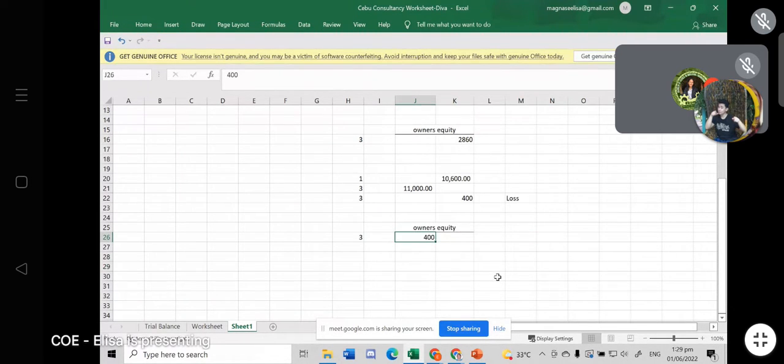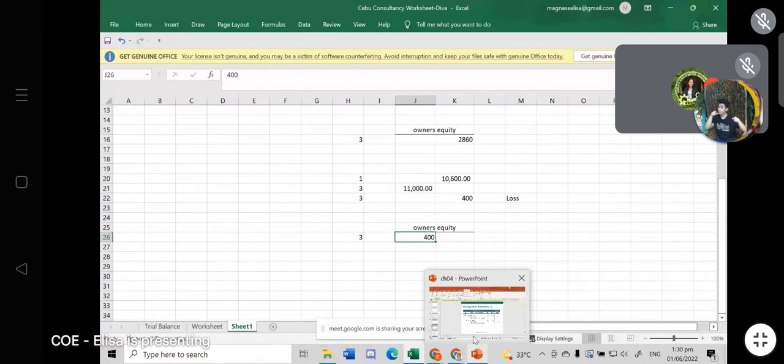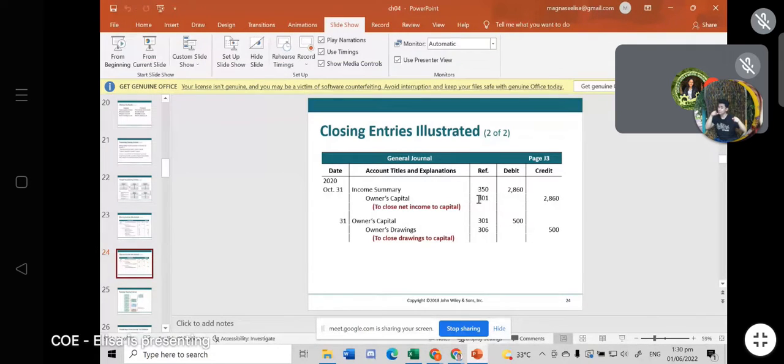So with that, we debit owner's equity. Why do we debit it? Because it's a loss. So this entry will reduce the owner's equity portion. That is the indication. So with these closing entries, we transfer all the balances of our revenue and expenses, determine how much is the income, and in entry number 3, transfer the balance or the result to the owner's equity account. So that's the essence of entry number 3.